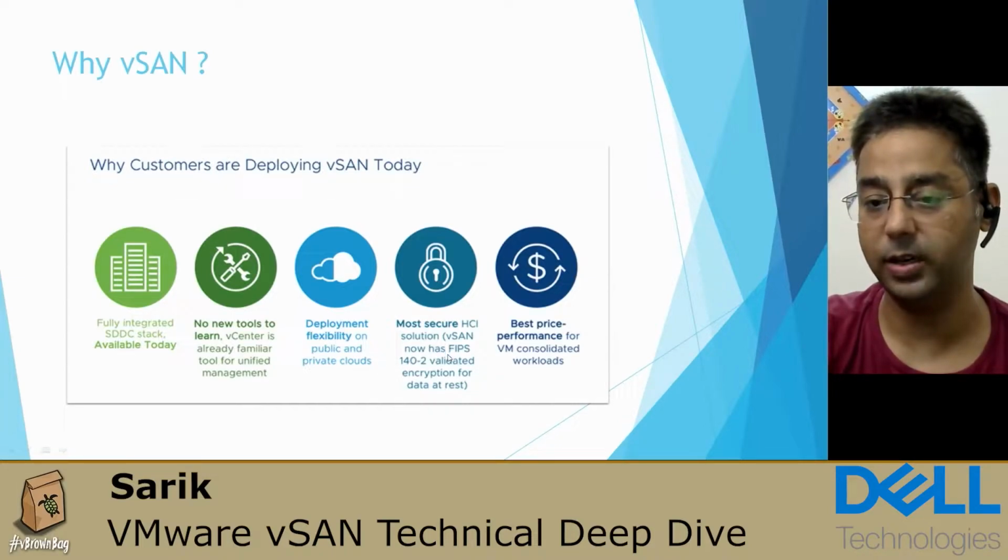We have an HCI solution, and as I explained earlier, we can get the vSAN ready node, or we can get the HCI solution from a different vendor and use that. So it depends: either we create vSAN within a private or public cloud on premises, or we get the pre-configured vSAN HCI solution from vendors. We will have the best performance for VM consolidated workloads. These are many benefits of vSAN, and a lot of people and a lot of accounts across the world are using vSAN these days.